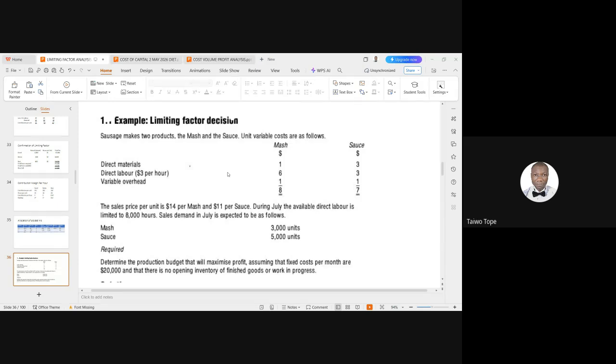That is the confirmation. Yes, in some questions you might not need that, but the understanding is very important. The examiner can come in a tricky way that requires you to show this step. By mere reading, you already see that the limiting factor is labor. But I know there is a question in the Pathfinder that requires you to show this step. So that is why I'm very much concerned about the understanding of this.